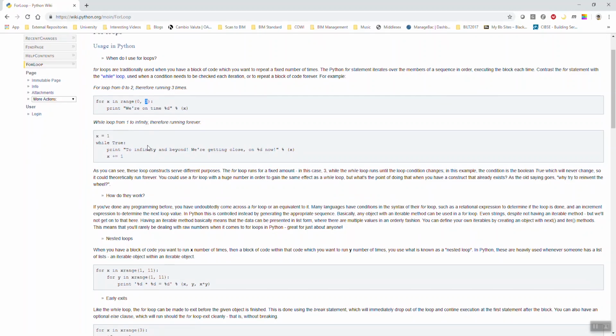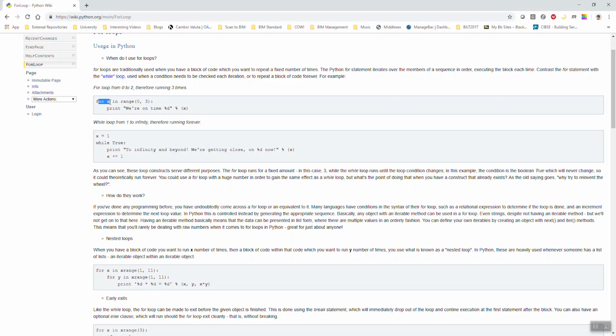We have another kind of loop, which is the while loop, and the while loop is slightly different from the for loop, because the for loop has a specific number of iterations you are going through, and you go through these iterations every time.